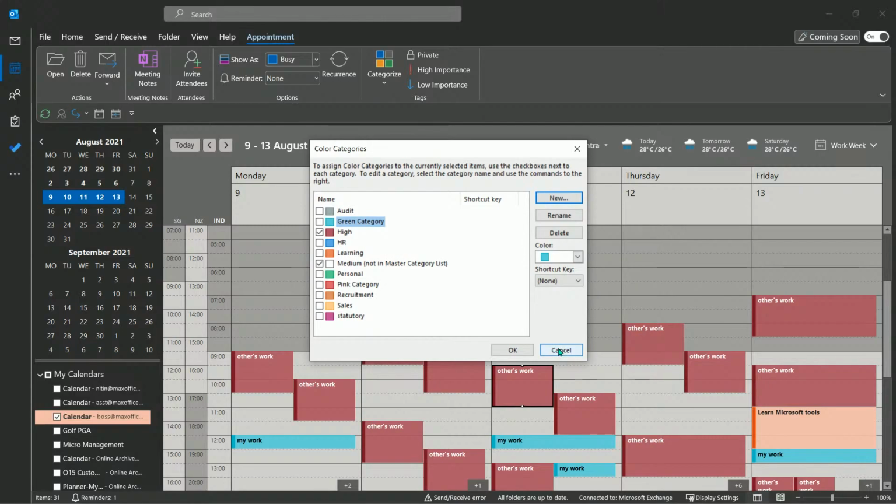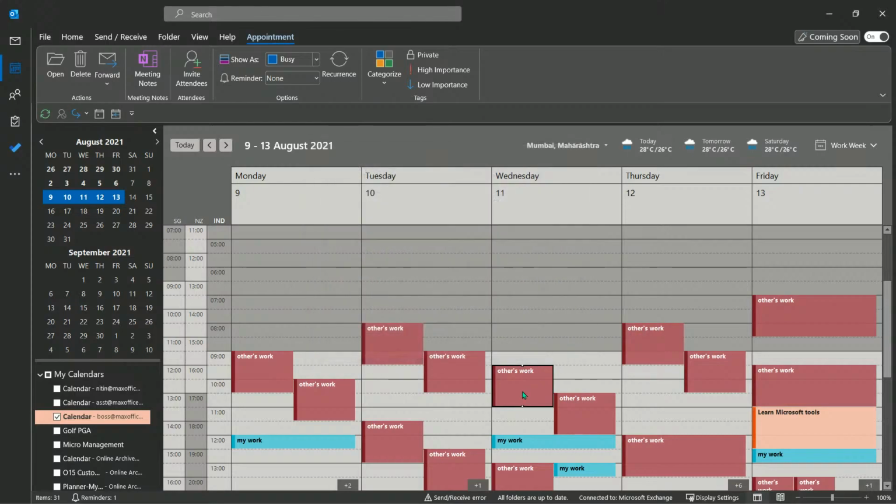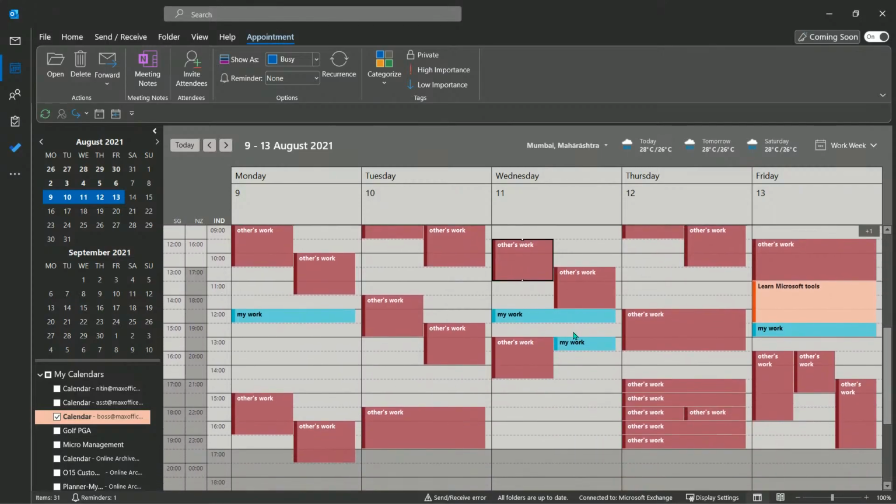How many you should use, entirely up to you, but use it to your advantage to not only segregate your meetings and other meetings. You can use it by project. You can use it by priority. You can classify it as strategic or tactical, entirely up to you. Use these colors in the context of your work. Now, these colors are not limited to calendar. The same color coding you can use for flagging contacts or emails or tasks. So that's how, just at a glance, you know others' work is this and my work is blue. So you can get a picture very easily.